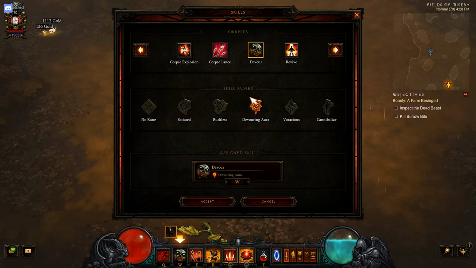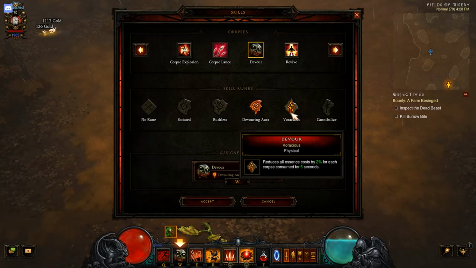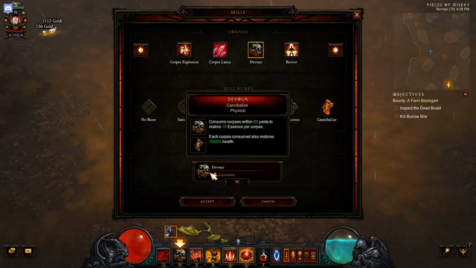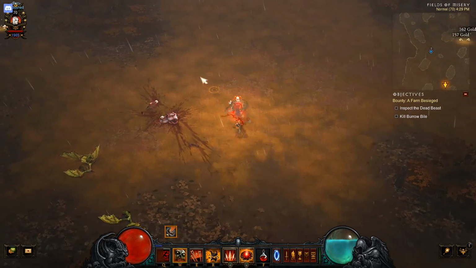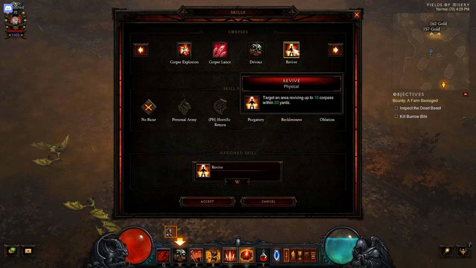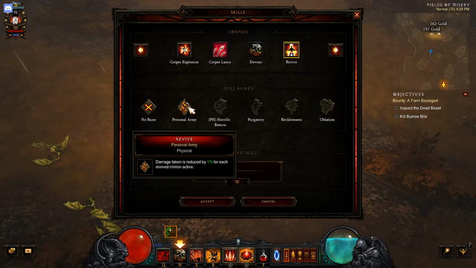I have a few aura abilities. Reduce all essence cost by 2% for each corpse consumed. Each corpse consumed restores 3 health. So more blood. Yes, the power. Revive. Revive a target area, reviving up to 10 corpses within 20 yards. Everyone loves this ability. Personal army.